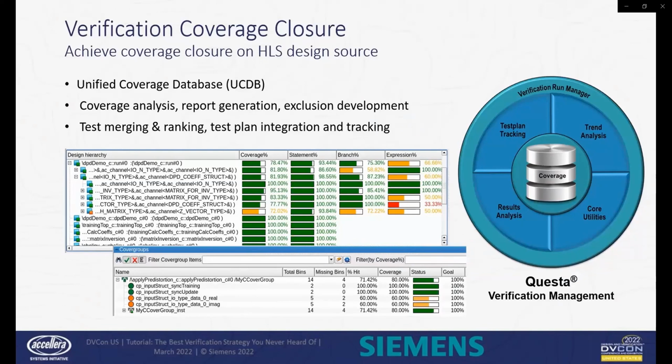Shown here are the preliminary results from our dynamic verification on our DPD block. And a reminder, all of this, including both the code and functional coverage, has been done at the C++ design level of abstraction via our C++ test bench. Noting, for example, in the code coverage, we see the hierarchy of the HLS design as expected from our HLS-aware code coverage capabilities, thus providing us the ability to correlate these observed results with our post-HLS RTL coverage.